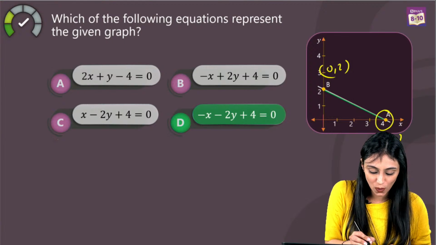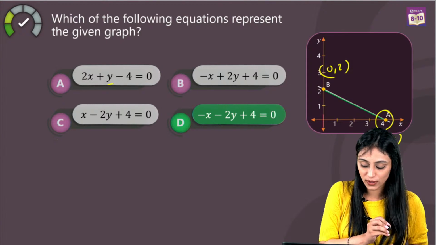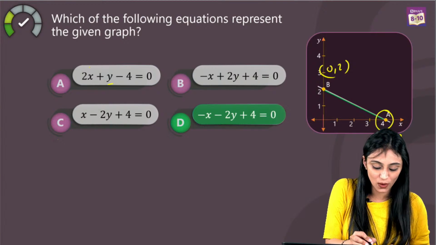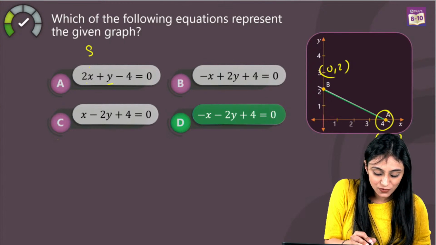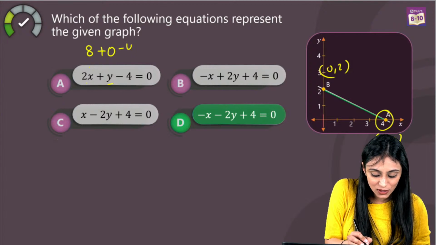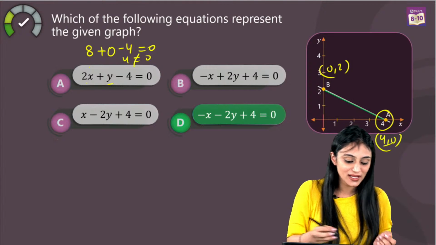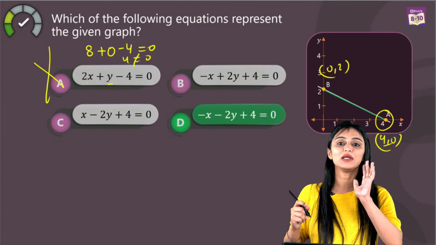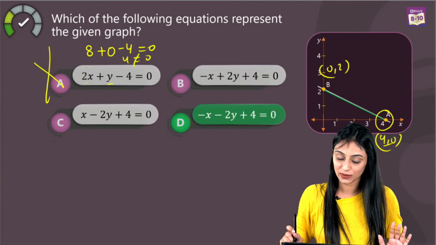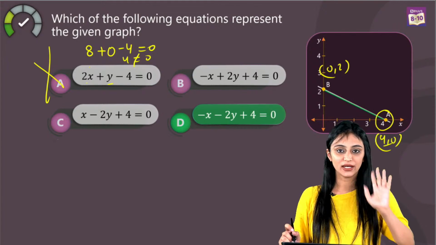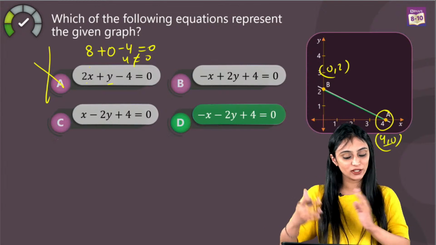So for the option 1, I'm sorry, here I'll put x as 4 and y as 0, this first point. So here if x is 4, that will become 8, y is 0. What we see here is that LHS and RHS are not coming out as equal. So this definitely can't be our answer in this case, right? Now, because first point is not matching, move to the next one, because this way we can eliminate the options.